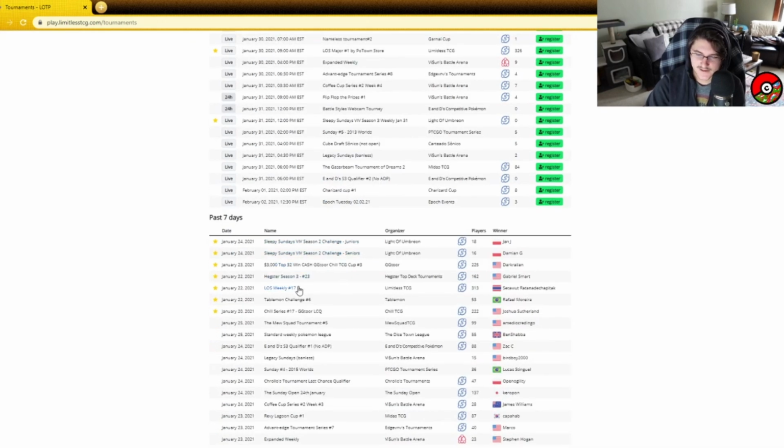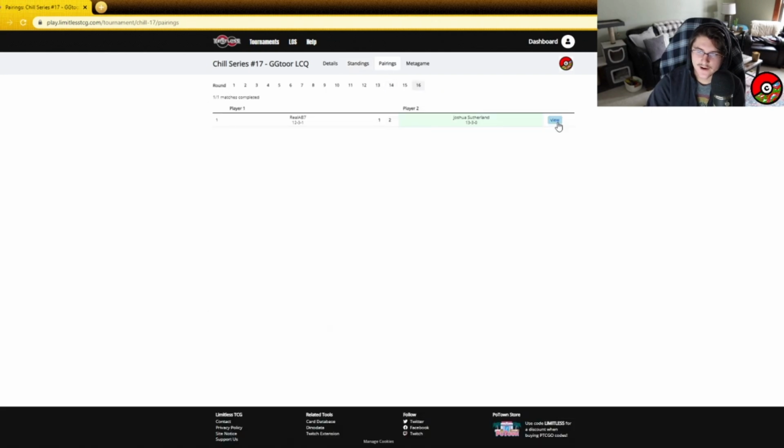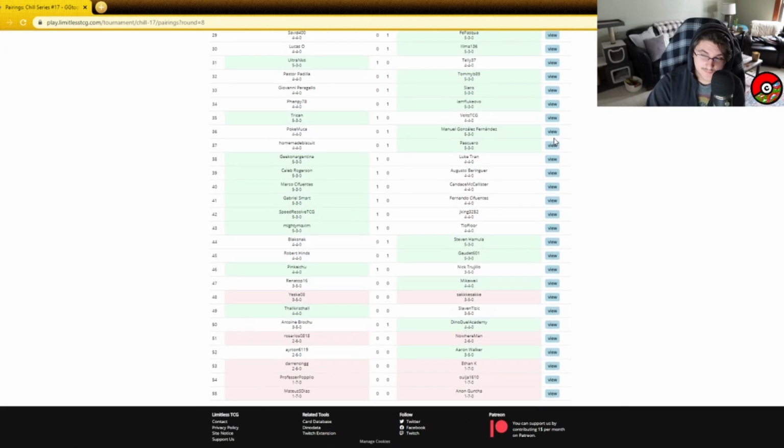Now, I guess I can give a better example. If I go to one of our past tournaments, since I am a tournament organizer, I should be able to check this out. If I go to pairings here, this is a better example. Okay, so this is a round of Swiss.